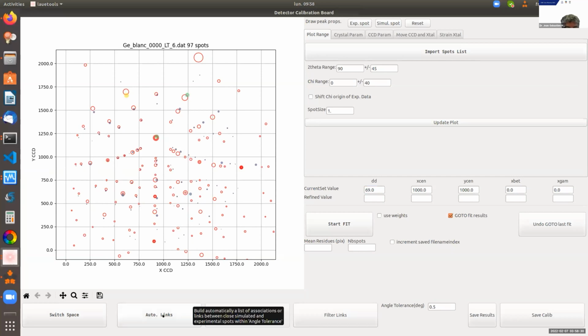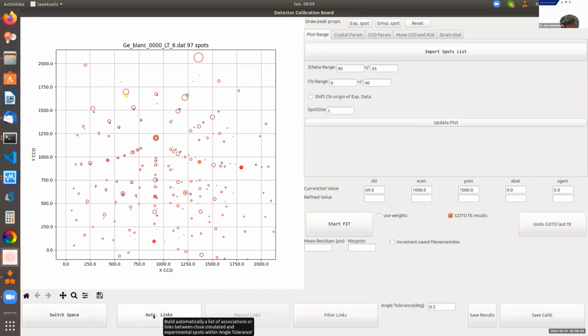So I can try to automatically make the links between the two Laue patterns. Every pair of spots which are close enough can be considered. So I will stick all these spots forming a pair, and then I will try to minimize the distances in all pairs by changing a bit the orientation of the camera, the distance of the camera, and also the orientation of the crystal.